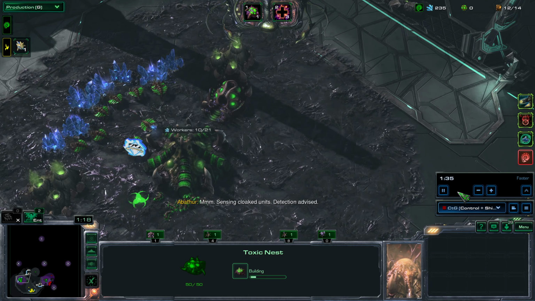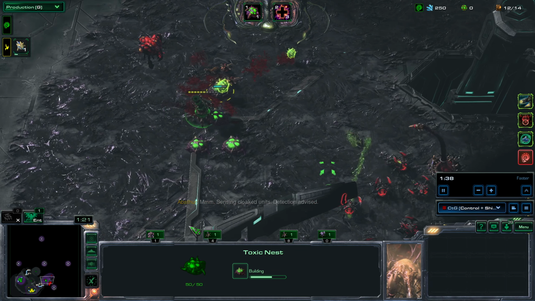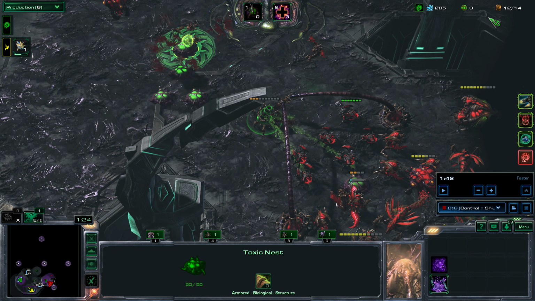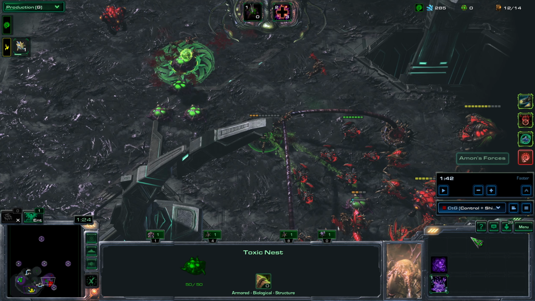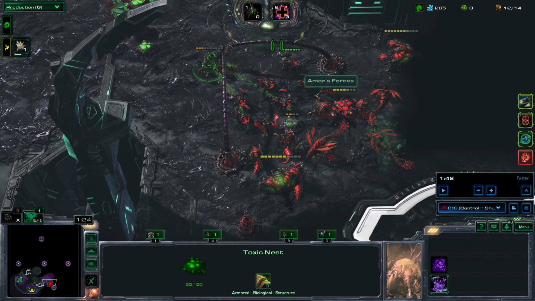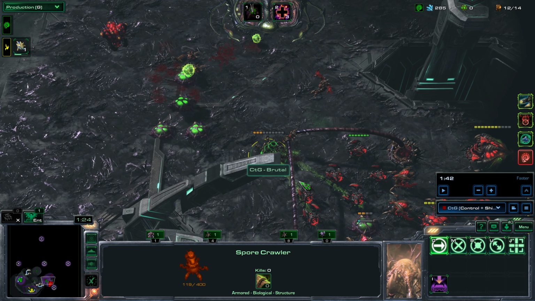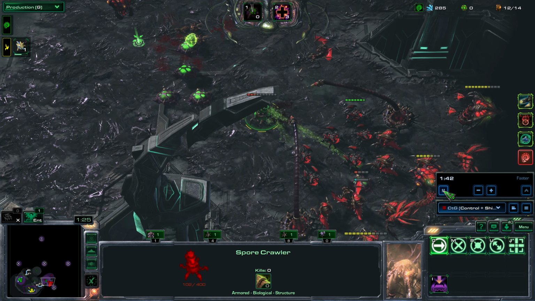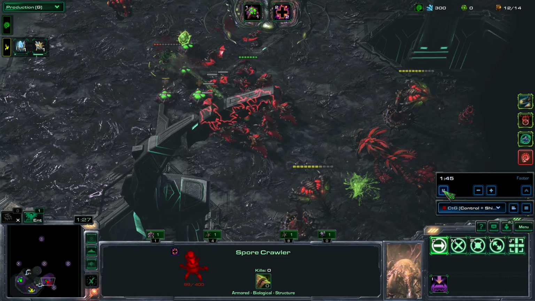Now that the roach is out, the right move at this time is to build another roach, so you can keep it at the supply cap. So now I start another toxic nest here. The toxic nest here is not supposed to kill anything. It's just to aggro the enemy to follow my spore crawler, or the thing that gave vision to put down the toxic nest. You see they're all following.